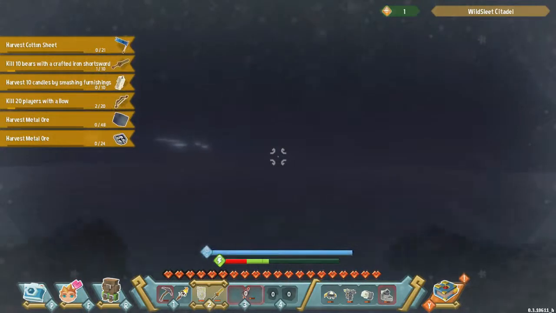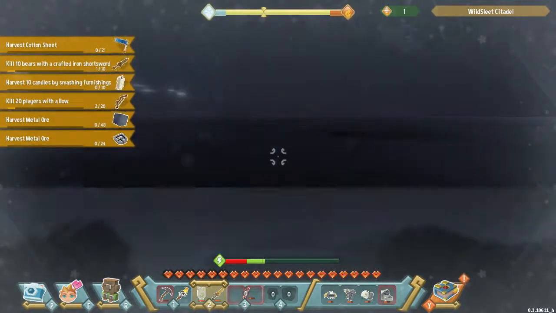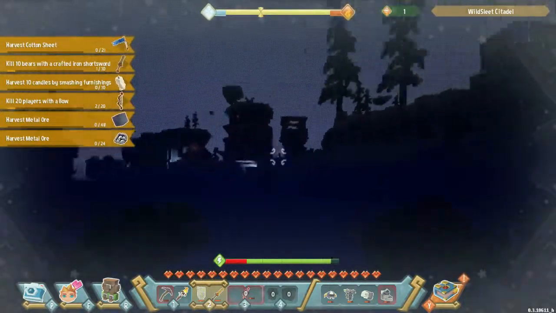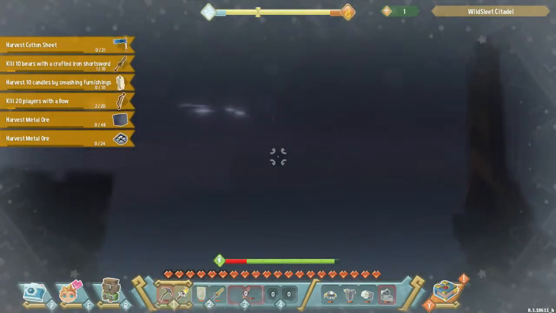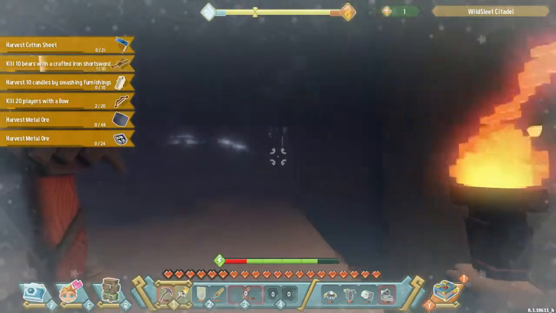I'll just swim across. Oops. Sorry, that's stupid. Is that the place? Yes, that is the place. Yeah, the water really makes the temperature drop. Alright, moving on.